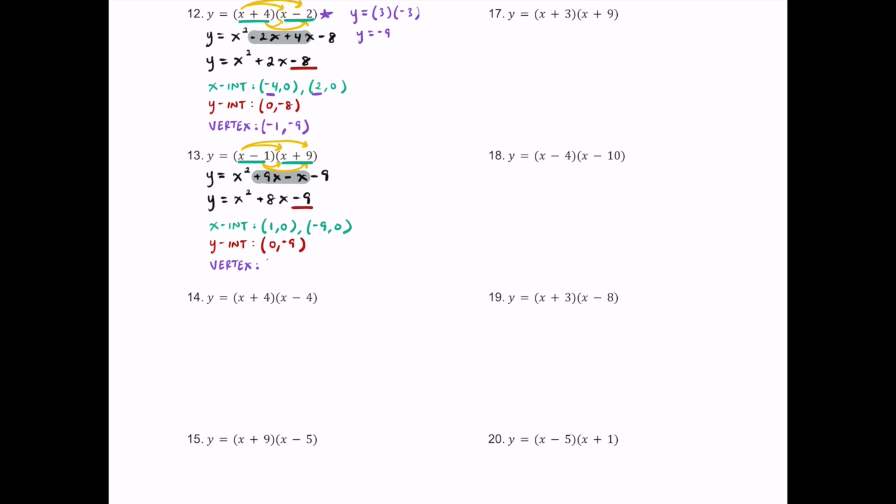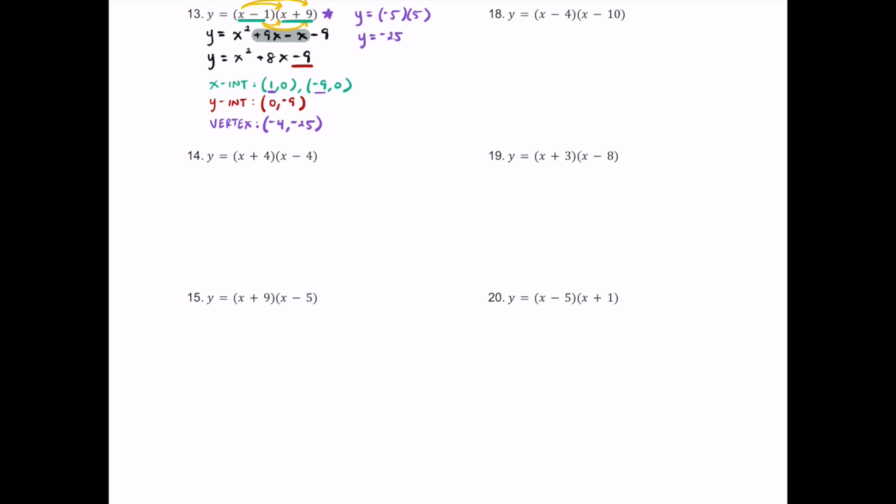Then for the vertex, let's figure out where the middle is. They're 10 apart. Half of that is 5. So 5 higher than -9 would be -4, which is also 5 lower than 1. I'm going to plug it in here. So when x is -4, we will get -5 here and +5. When x is -4, y will equal -25. That'll be where the vertex is.